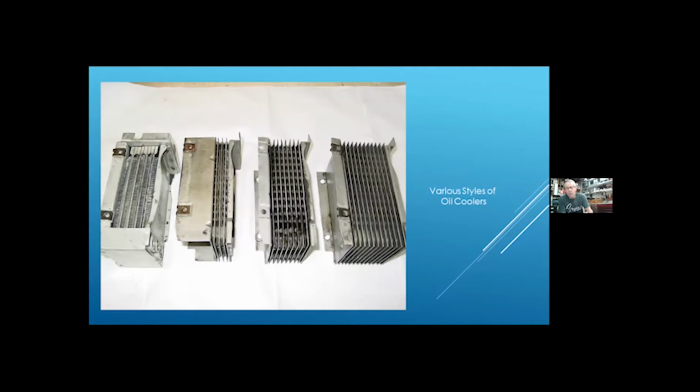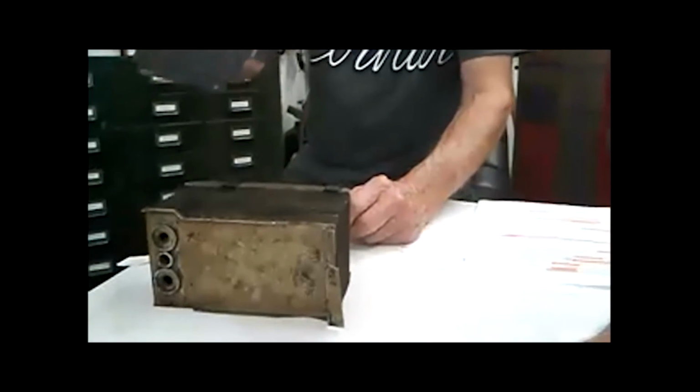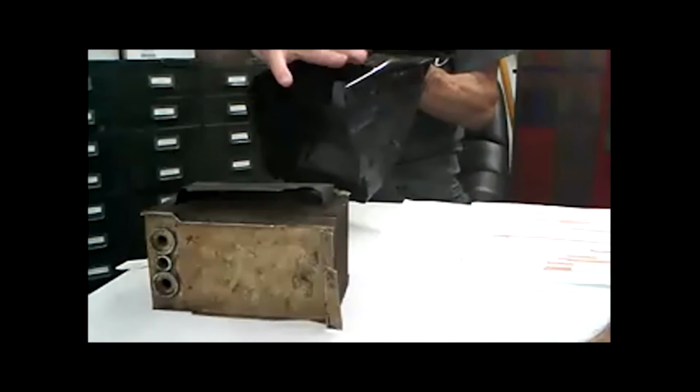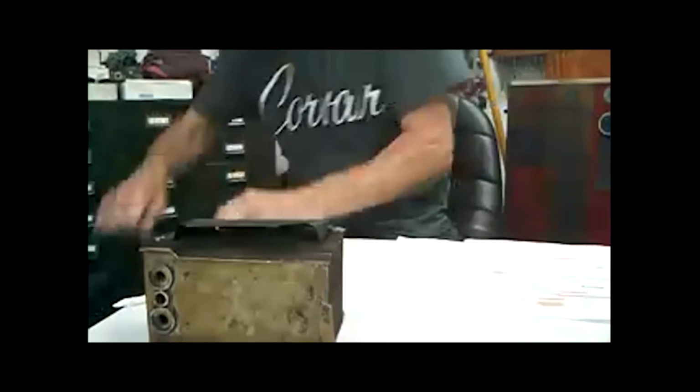If you want to increase your oil cooling capacity, you can put a 12-plate on virtually all of them, but you do have to do a couple of modifications. And let me mention what you'd probably be looking at. One is the cooler bolt. You need a 4-inch bolt to replace it. The new cover is bigger. You need the box underneath that the cooler sets on. Otherwise, you're going to restrict it if you put an 8-plate box on a 12-plate cooler. So you need to do that.